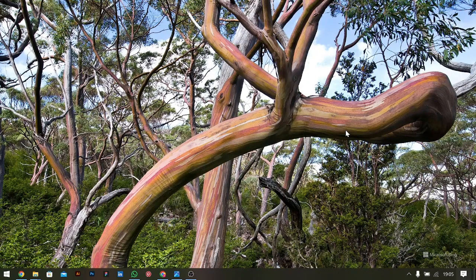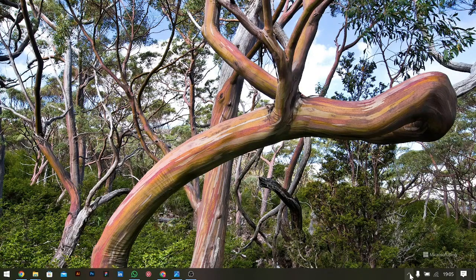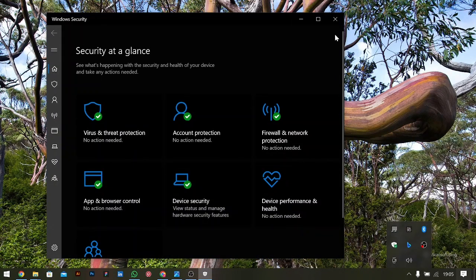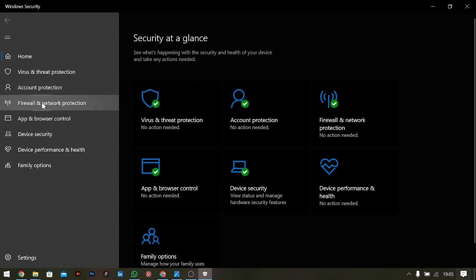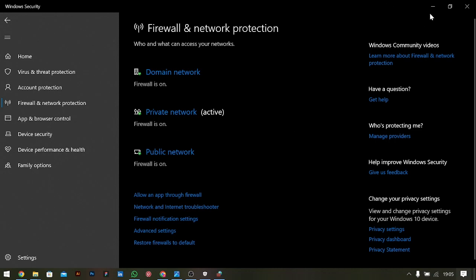First of all, you have to go to your Defender. Look at where your Windows Defender is. If you are using Windows 10, then you can locate your Windows Defender here. Then you go to your Windows Defender. In this case, let me make it big. Now you can see firewall and network protection. You click on firewall and network protection and you go to advanced settings. You accept it if it gives you the prompt, or if it doesn't, you can skip that.